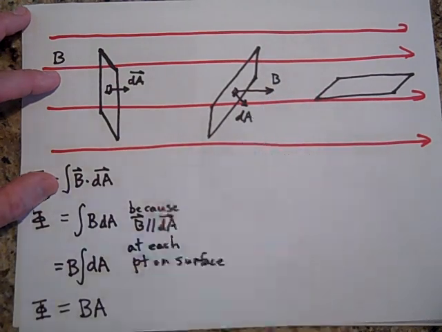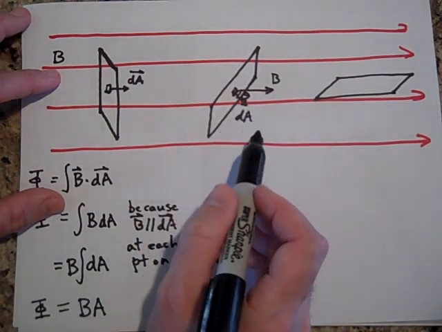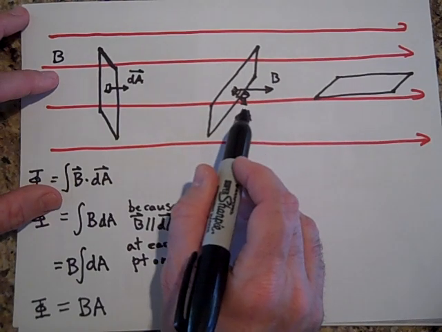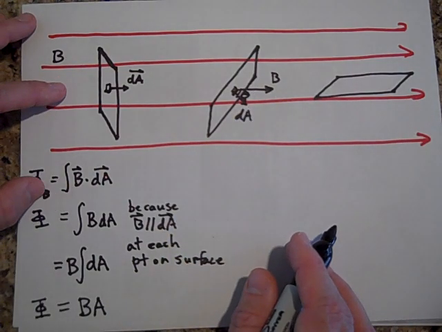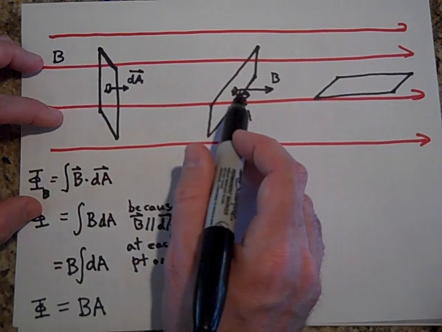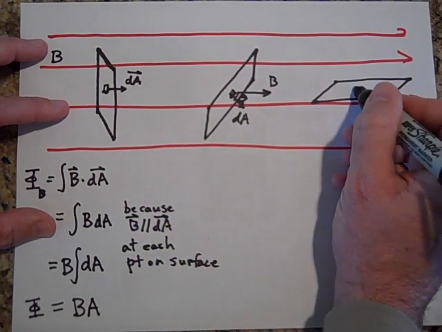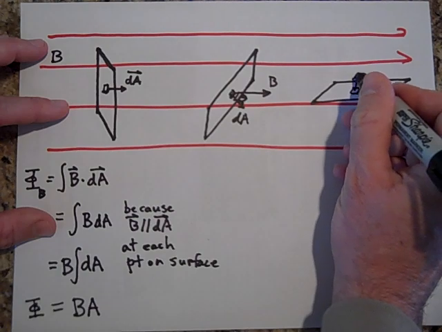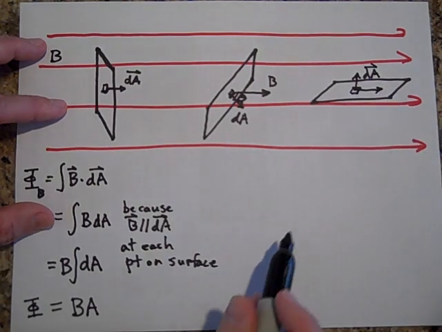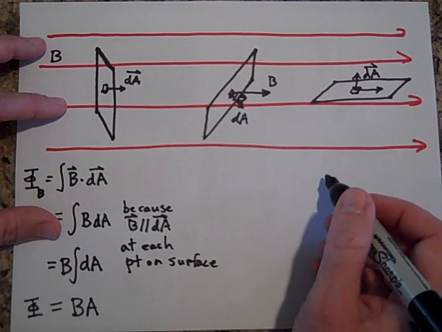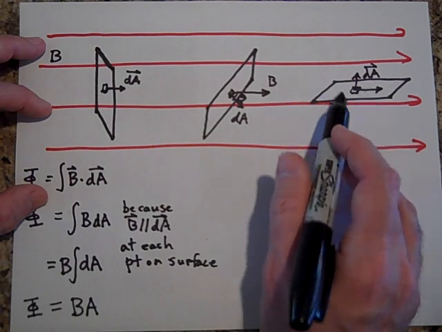and the dA is that way? So they only want the part of—if this is theta—you only want the angle between them. You only want the part of B that's in the direction of dA, or you could find the part of dA that's in the direction of B, doesn't matter. And so that's going to involve a cosine. And so you don't have as much flux going through here. In fact, you have no flux going through this one because the dA is straight up and the B is this way. And so how much of B is parallel to dA? None. And so the dot product would have you make that B equal to zero there. There's no magnetic flux going through there.